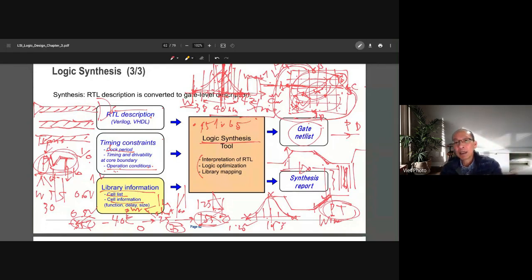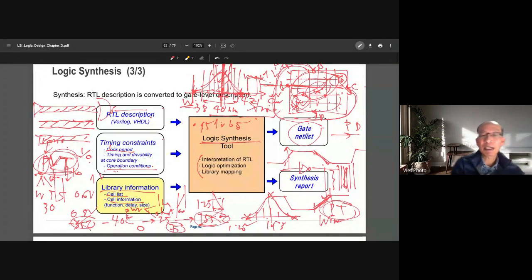Now, for example, this part is critical, so they have to use the high-speed cell regardless of the power and area. But let's say this part, I think they have another path. That path has only 50% of the delay of the period. The clock period, let's say 1 nanosecond, and this part delays only 500 picoseconds, right? So it has an enormous room. That means I don't need to use a high-speed cell. I just use the smaller cell.